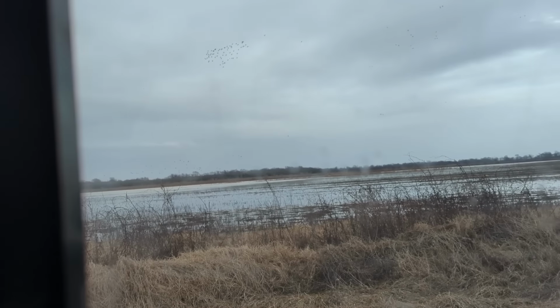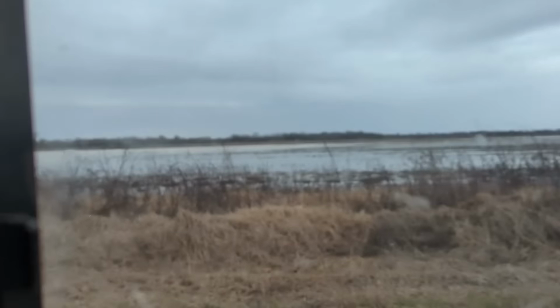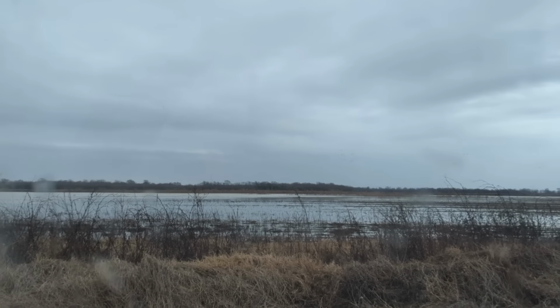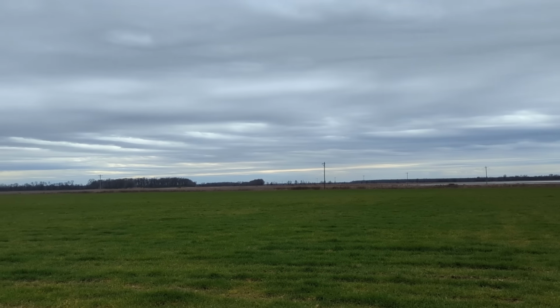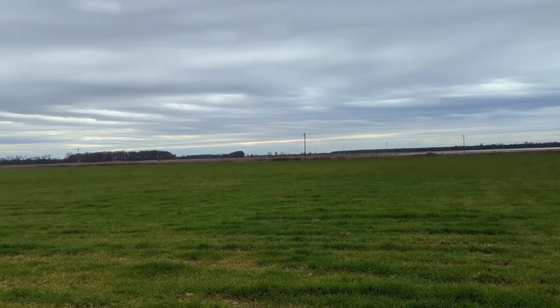I don't know if you can see them or not, but there's a lot of ducks. This is the field in the front, but all those flying around there, those are mainly ducks. Looks like probably some geese in there too, hanging out in the water. We're pretty much at the tail end of the migratory period now. They'll be around a little bit longer, but we'll start getting the water out of here because it'll take a while.